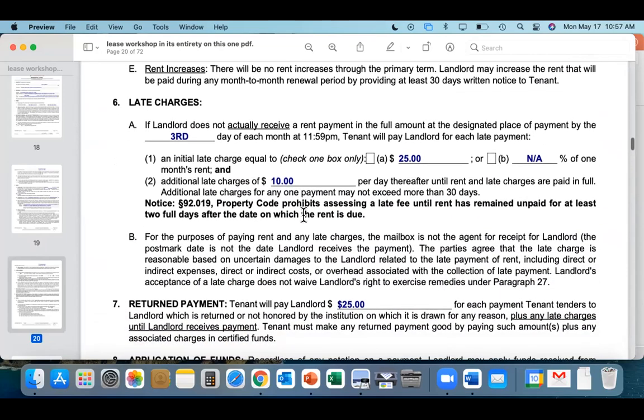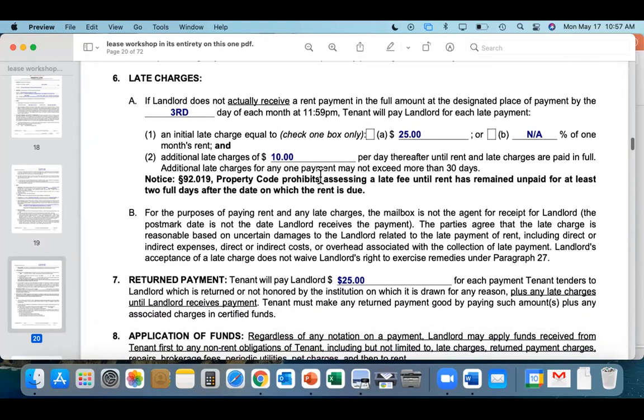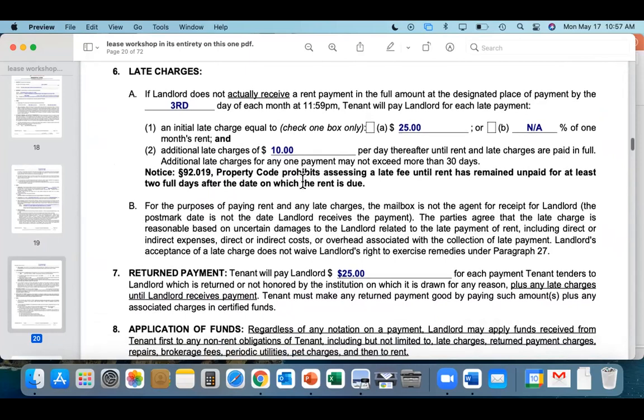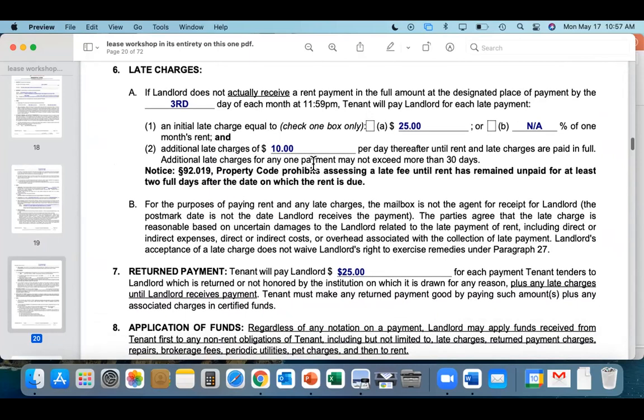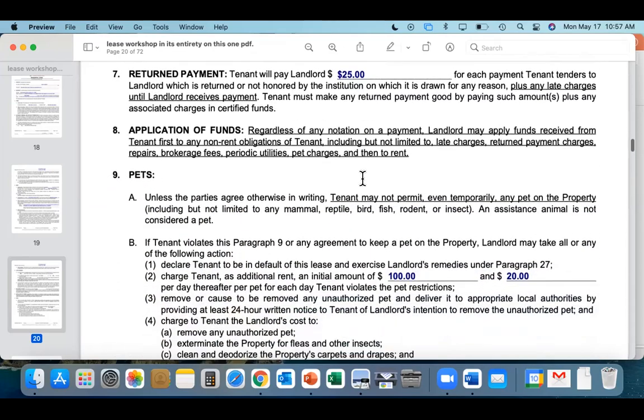Late charges, I gave you guys some examples in there. Of course, the landlord can charge whatever he wants, but this typically covers charges a bank would charge for returned checks and late charges. If his bank charges $35 for a bounced check or those things, then put 35 in there. But I think this day and age is still charged 25, I'm not sure. But this is more related to bank charges the landlord would have to pay if they bounce checks and those things. Here's a return payment charge.